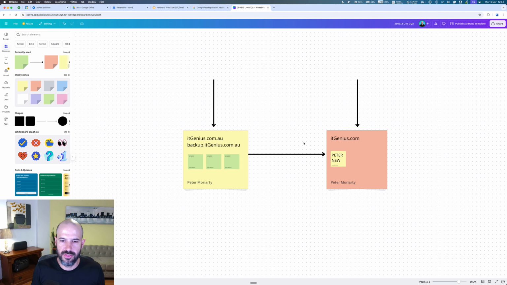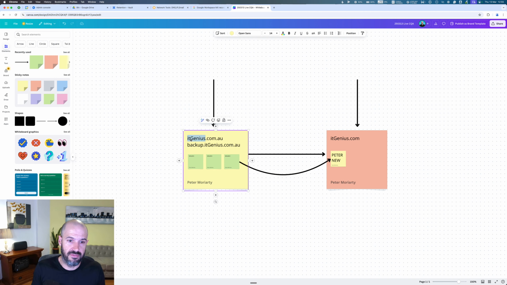And with Peter's new mailbox, what we do is we move the data and the information from Peter's old mailbox to Peter's new mailbox. So that goes over here. But Peter's old mailbox still exists. It's still going to have the old domain name, peter@itgenius.com.au.